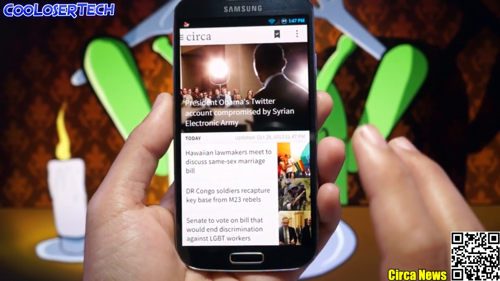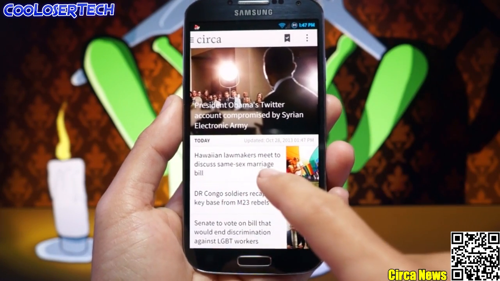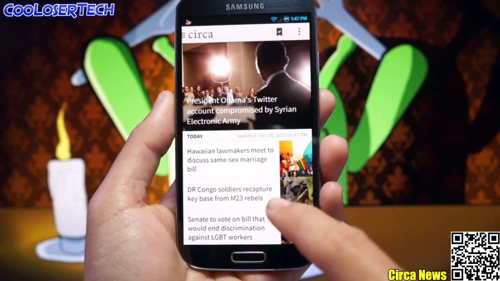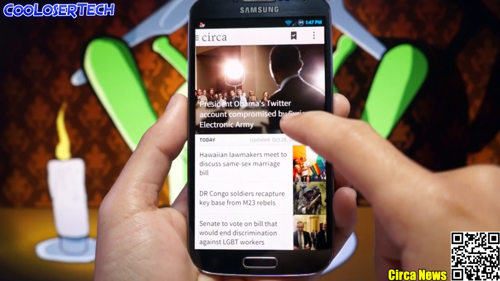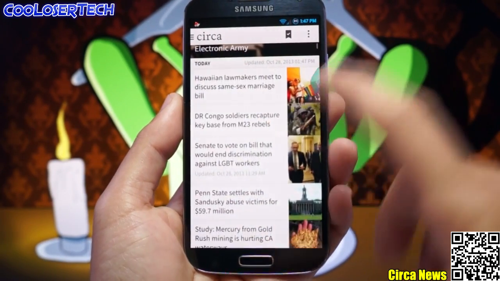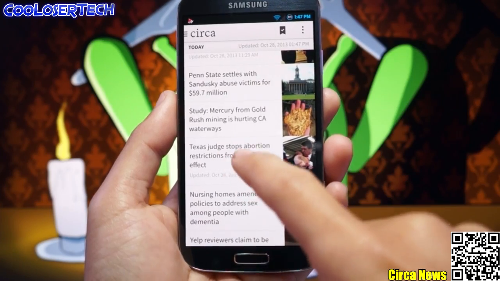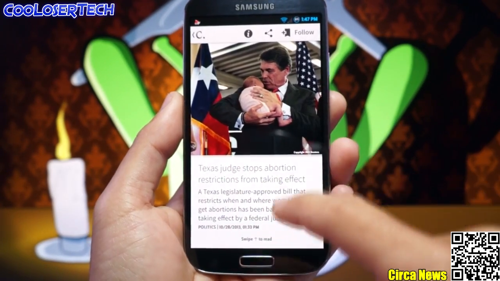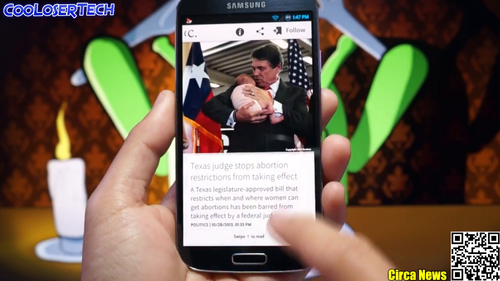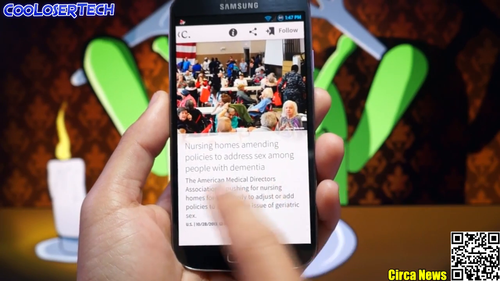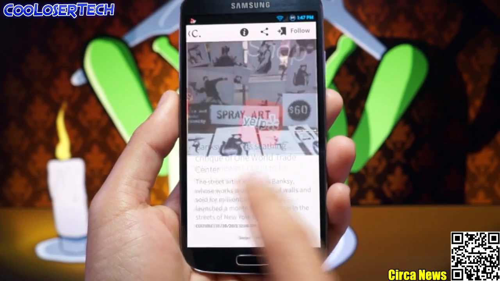What I liked about this application best is that you get to see quick 140 characters news. You see you're going to be today's news. It could be worldwide, and you can see just real quickly, you can read what they are. And if you want to see what's this about, and you can see what's happening there, you just read it. But the content looks nice, and you can slide to the next one below, and the next one, and then you can just keep going.